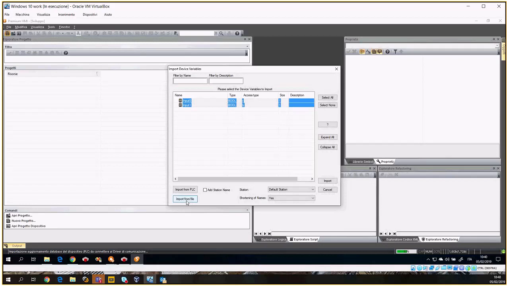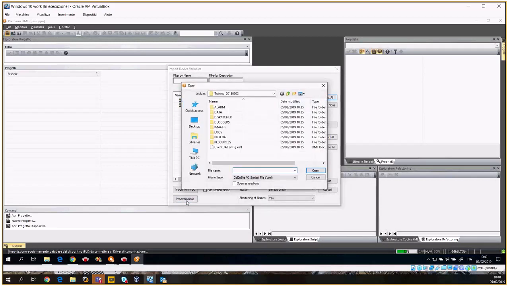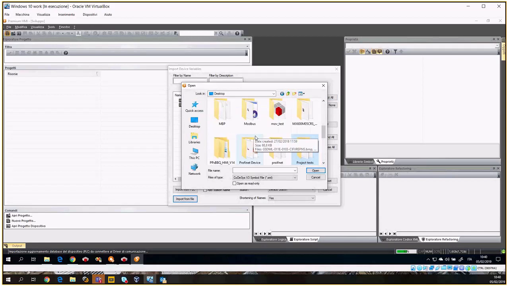The second way is import from file. That means we have to browse to the location where we have saved our project.